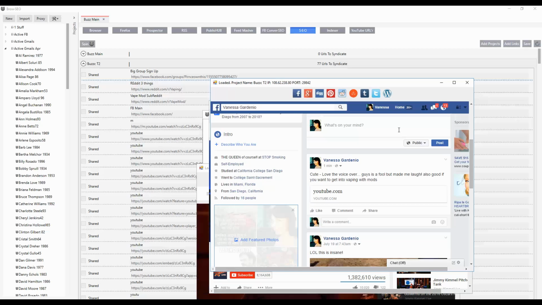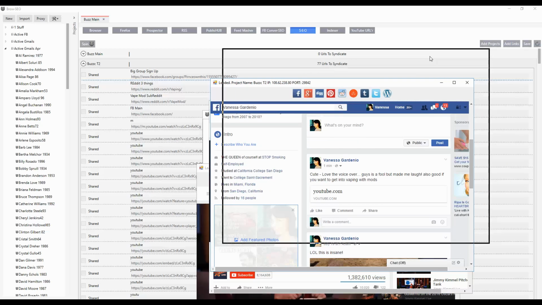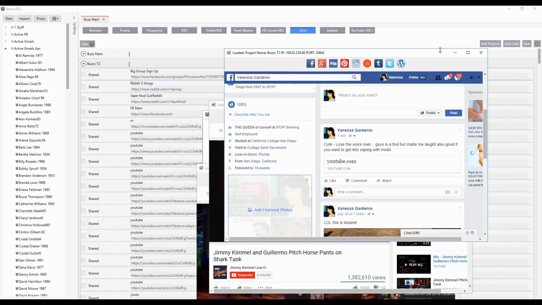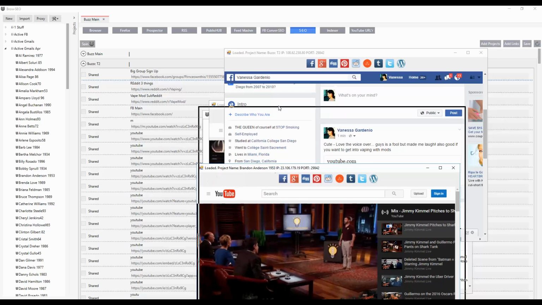So this will allow you to get as much social engagement as you want to any page, and you can optimize it exactly to your needs. If you need comments, upvotes, likes, comment votes, whatever you might need, you can do that all within the SEO module. All right, so we'll come back in a couple of days and see how that video is ranking. For now, that is the video tutorial on how to use the SEO module, along with a little case study and some insight on best practices.